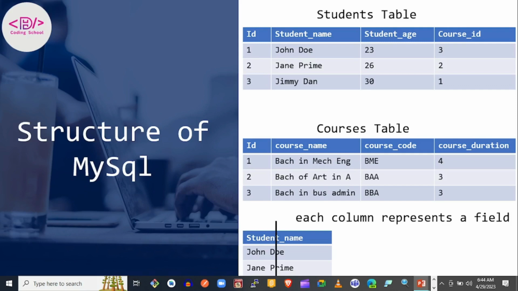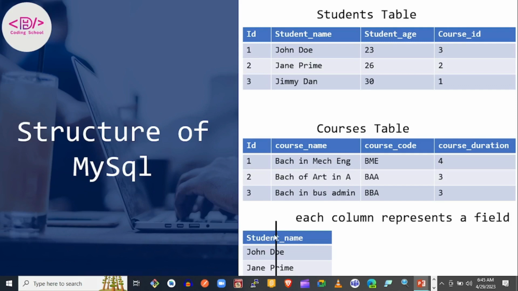As you can clearly see, we have two tables, and they have some columns. This table has an ID column, a student name column, a student age column, and a course ID column. So it has 4 columns, and each of these has a header. Student name is a column, and we said a column represents a field.